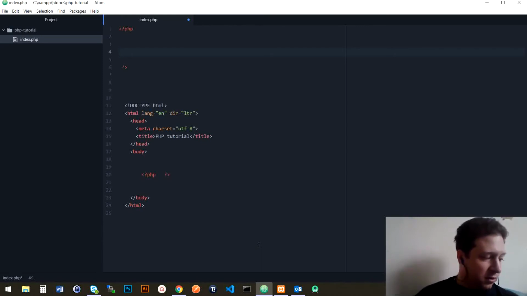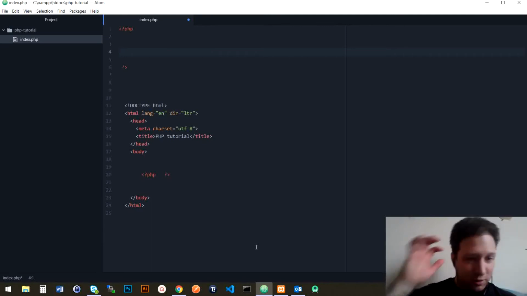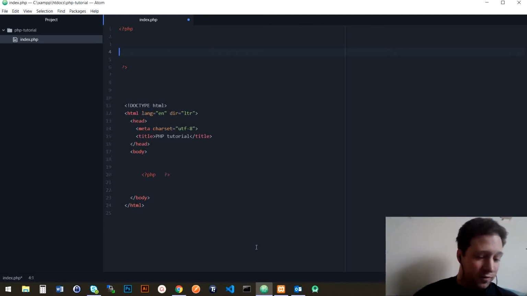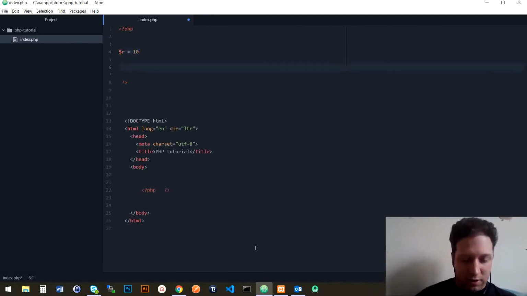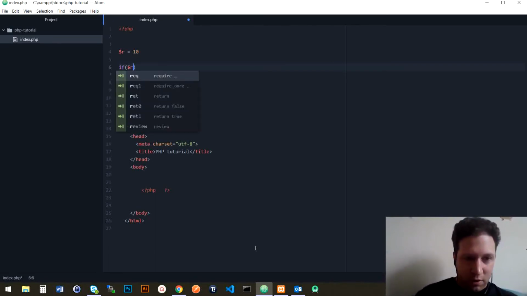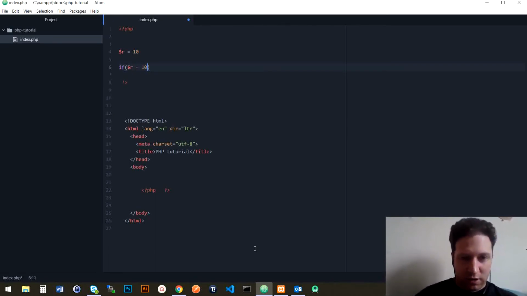One more thing, since we have a little bit of time, let me just show you the basic syntax of if-else statements. So basically, let's say we have a variable r equals 10. Okay, so we'll say if r equals 10. Sorry, you need double equals 10.